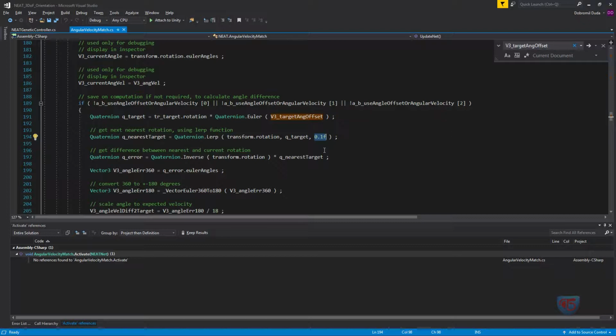Rather than finding the full rotation to the target, the full angle, let's say 180 degrees or 90 degrees, I got one fraction of it, 1/10. So instead of 90 degrees, I got 9 degrees. That's my target. And the closer I am to the final target, the smaller this value will be.